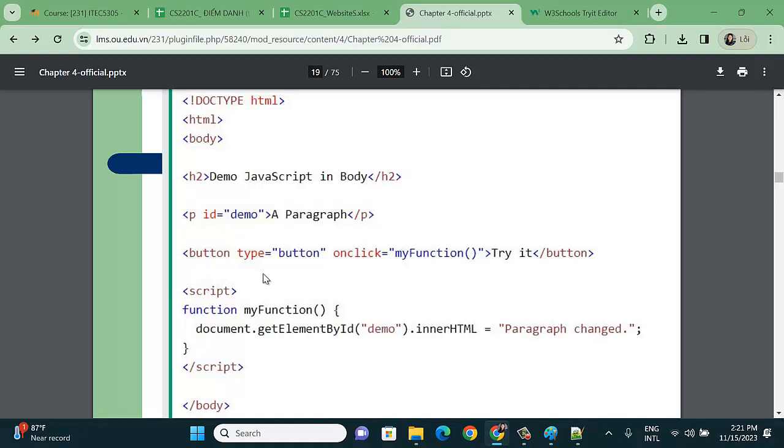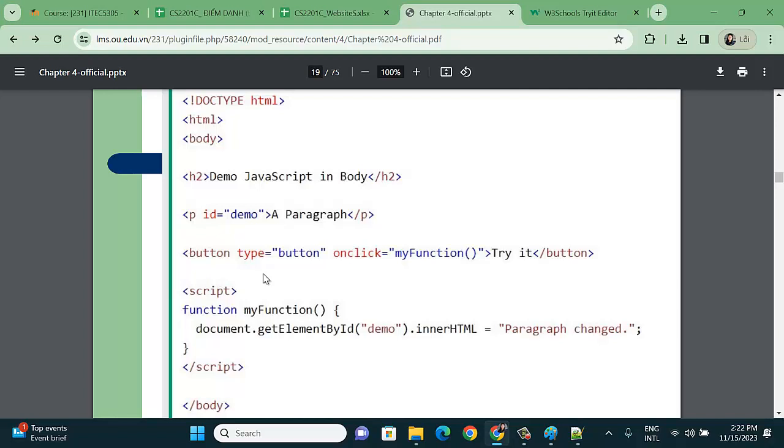So the script here can be put at the end of the body, inside the body, but at the end. So it means you can call the function and then define the function. It's okay, but remember, the script you can put here or in the header. It's okay?